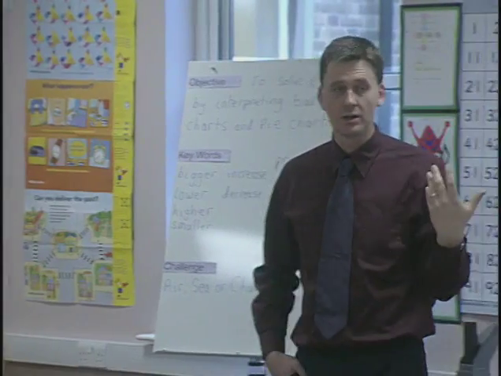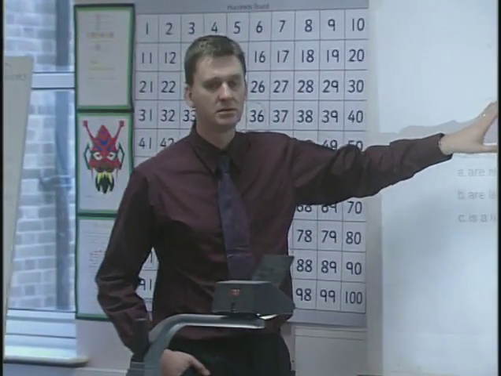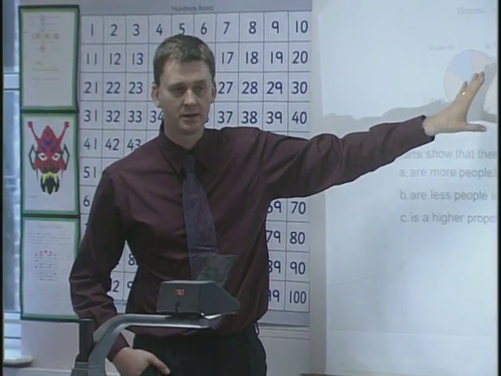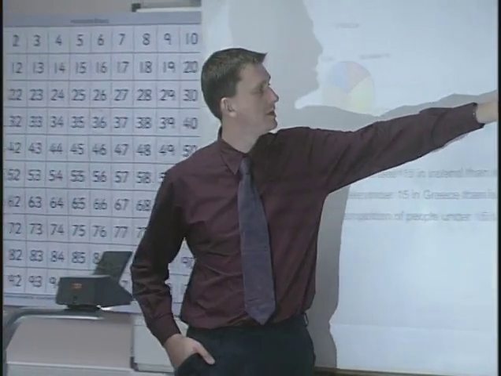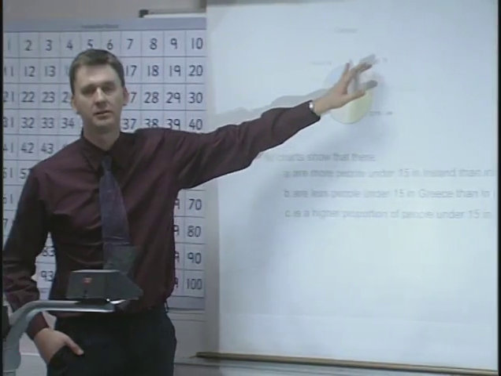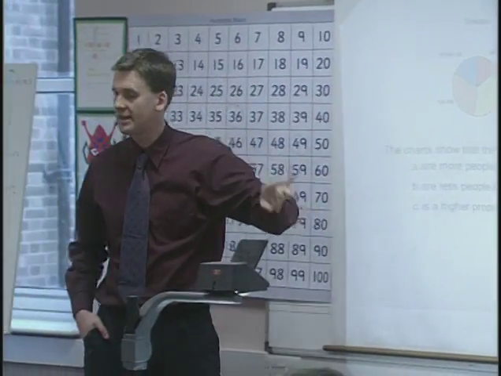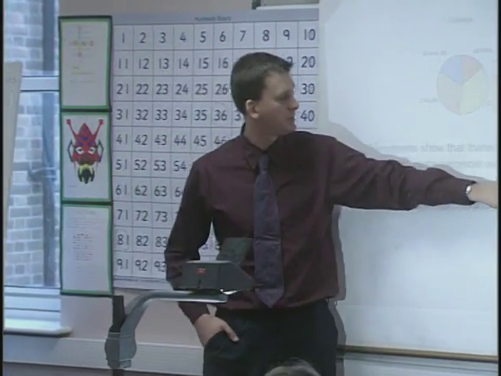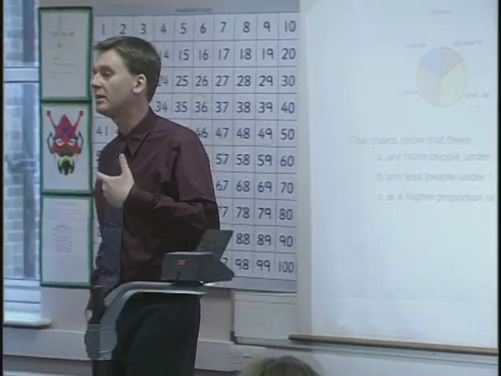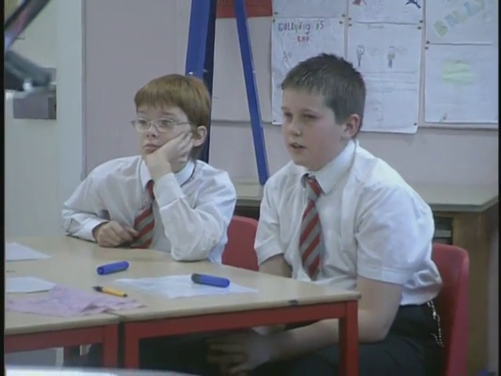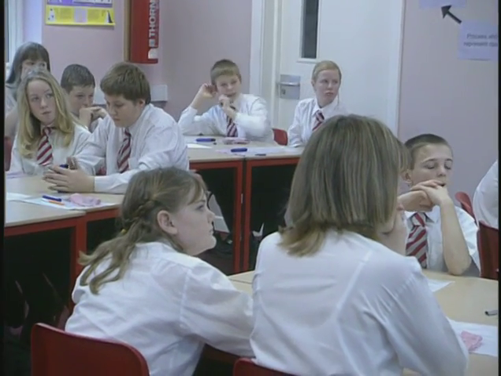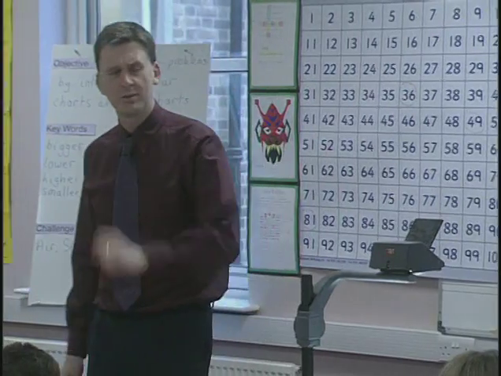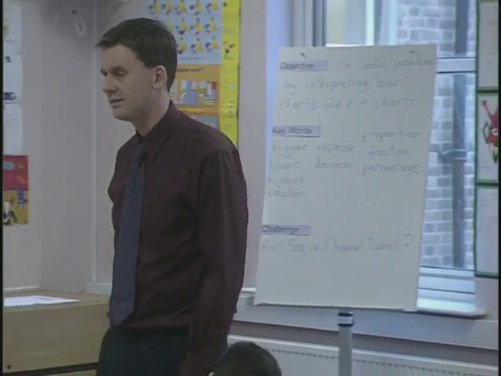Laura and Amelia agree that we just don't know. Make sure you're concentrating on me. We just don't know how many people under 15 in Ireland and how many people under 15 in Greece. So we can't say, Chelsea, that there are more people under 15 in Ireland than in Greece, because we don't know. Now, you might want to think about some of the key words. What can we say? Just talk about that for 30 seconds to the person sat next to you.